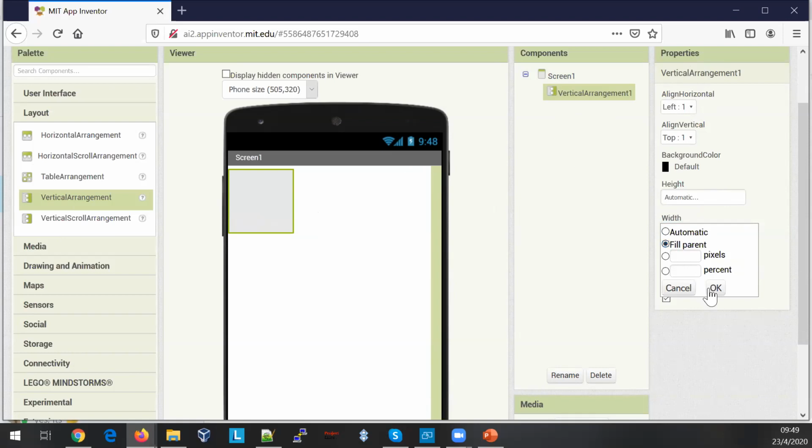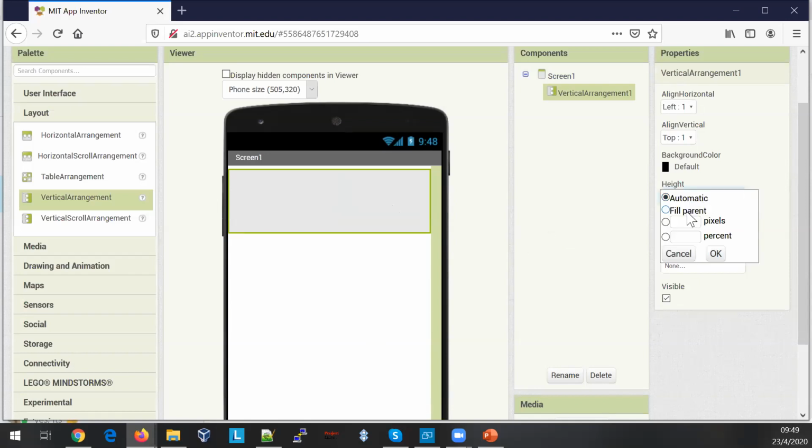Once you click fill parent, click OK. But in our case, we want everything to be vertical from top to bottom. So we do the same thing for the height, fill parent as well. Okay. Then click OK. So you have one layout that is going from the top to bottom.